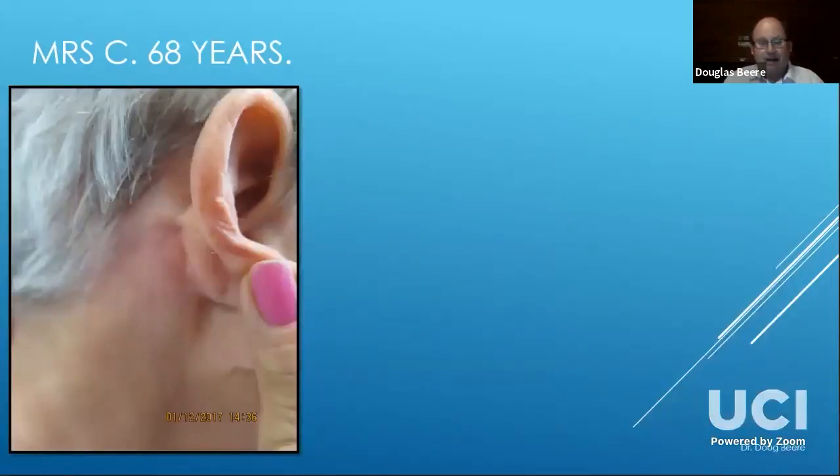This is a picture behind her ear, and I want to alert you to, well, we could be hypercritical. There is an adhesion there, but look where that other incision is. And so I never use skin clips. I think that with skin clips, you don't get great healing. They cause raised, rolled lesions at the back. I see skin clips being placed in the hair in the anterior tragal area, and you see those marks a mile away.